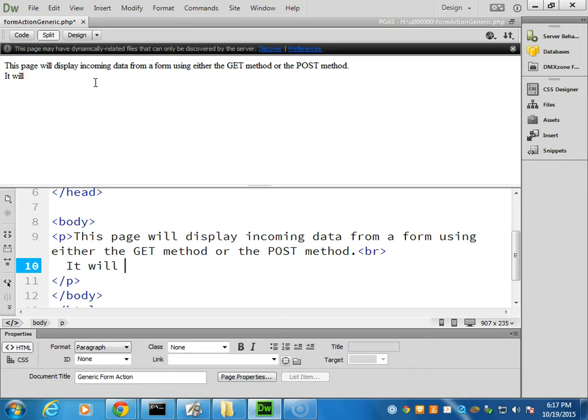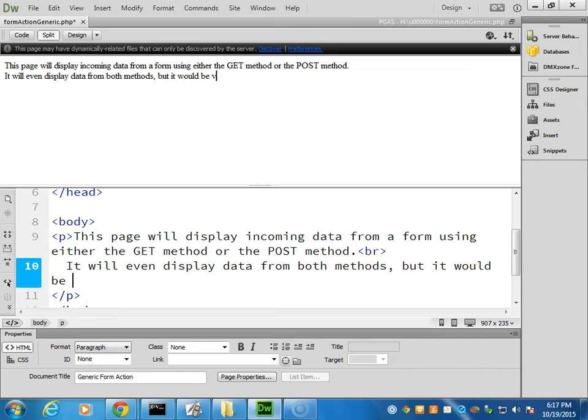It will even display data from both methods, but it would be very rare to use both get and post at the same time.